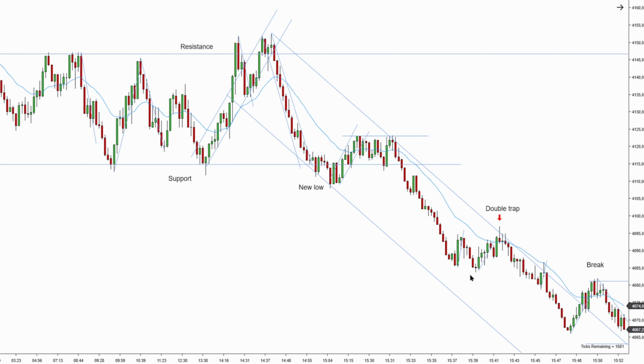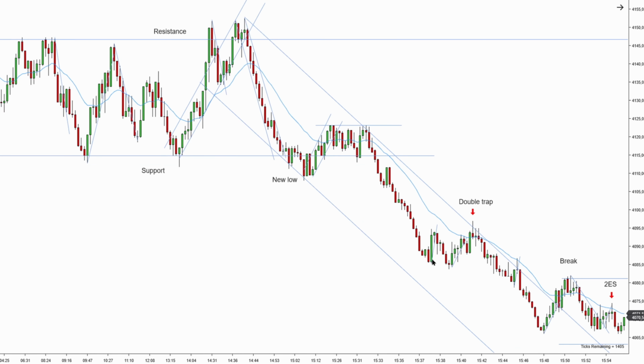I'm keeping it simple, looking for second entry shorts at the key entry points or failed second entry long. Price created a new low, only a first entry short, I'm not interested, it's even far away from EMA. New low form, first entry short, second entry short. So this is a two-legged pullback with the direction of overall trend at the key entry point, at the 21 bar exponential moving average. So this is the second entry short under right context, this could be considered a high probability setup.